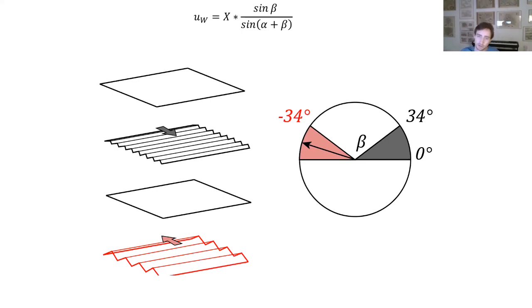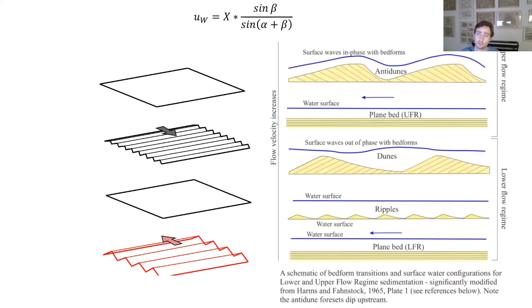Again, this is speculation. I haven't really tested this, but it does appear to be consistent with our understanding of how bedform stability develops. So what I'm saying is that these geometric principles run parallel with our fluid understanding of how this works, and they can potentially form a single consistent framework.